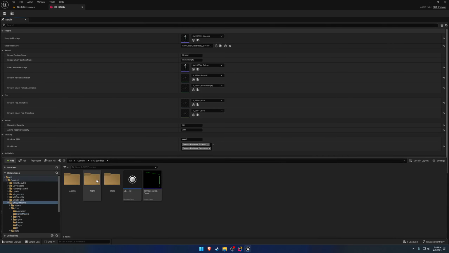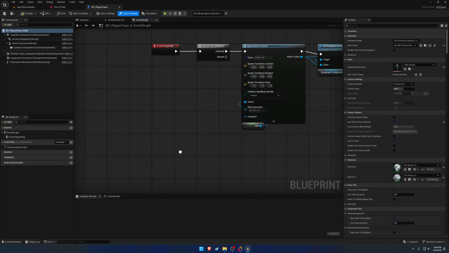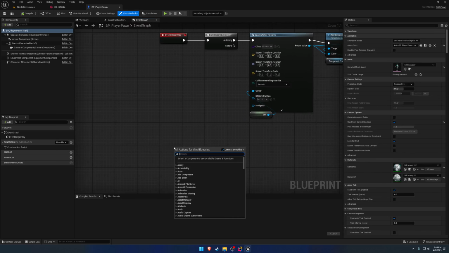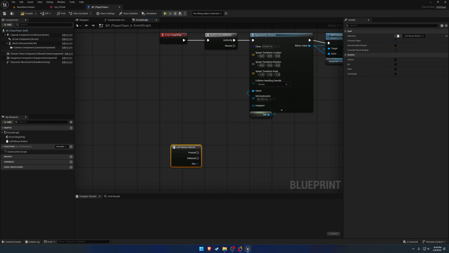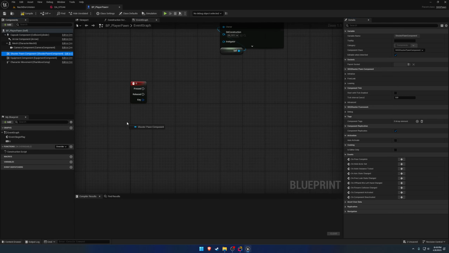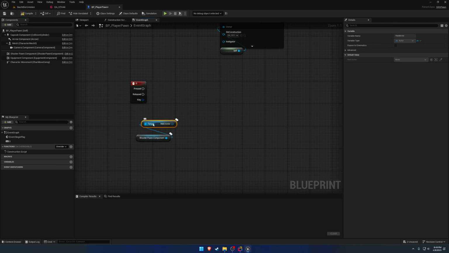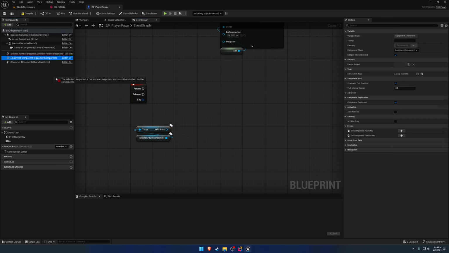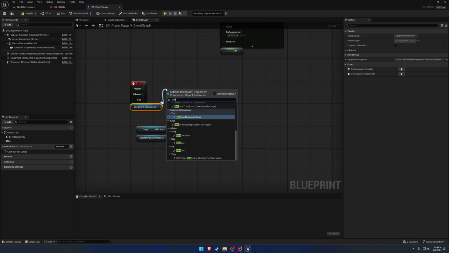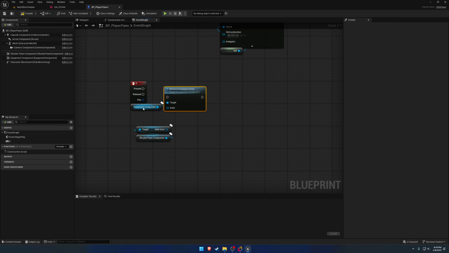So now that we have that, let's go to our player pawn and set up a quick test, kind of like we did before. So we want an input: left mouse button, and change it to G. So when we press G, we want to get the held actor from the shooter pawn component, and on the equipment component, remove the equipped actor. So let's pass in the held actor and give this a try.